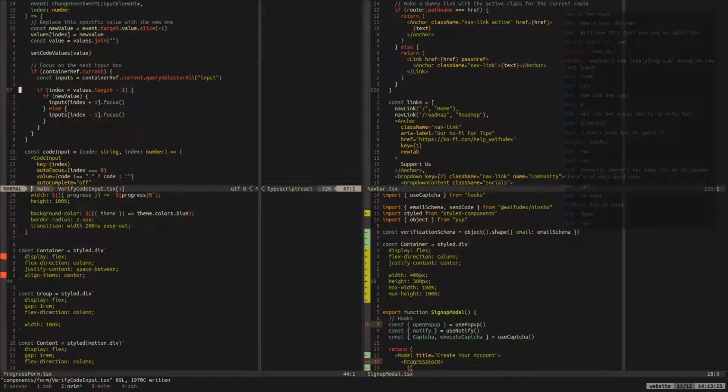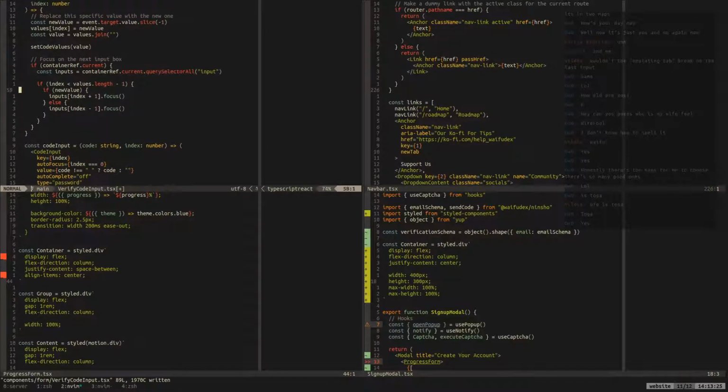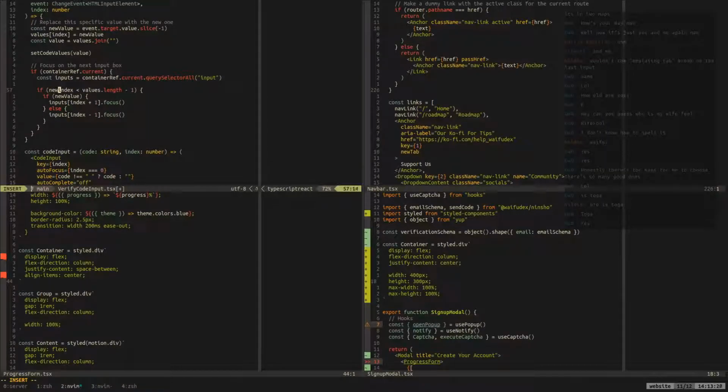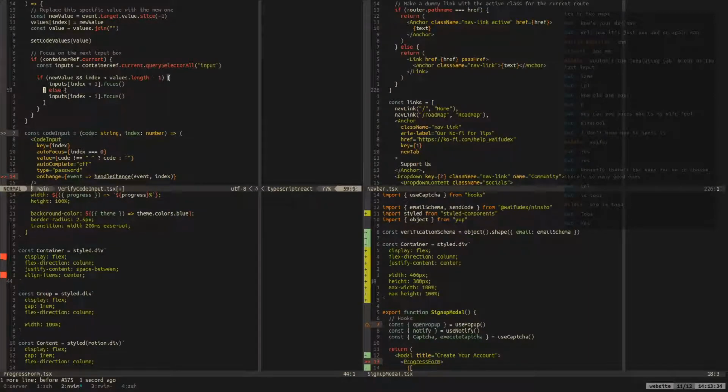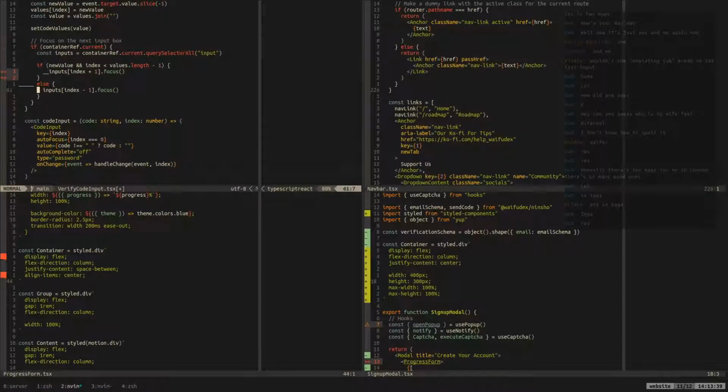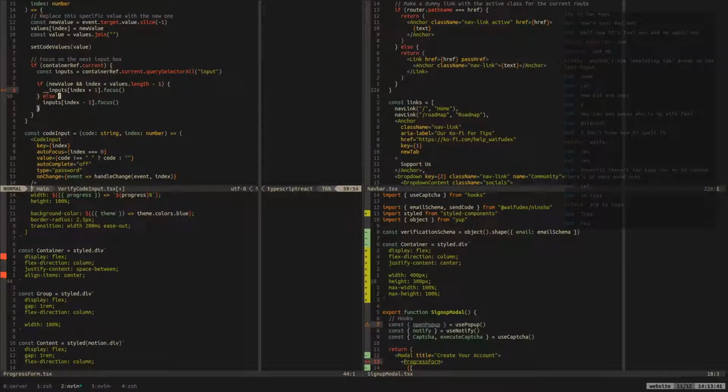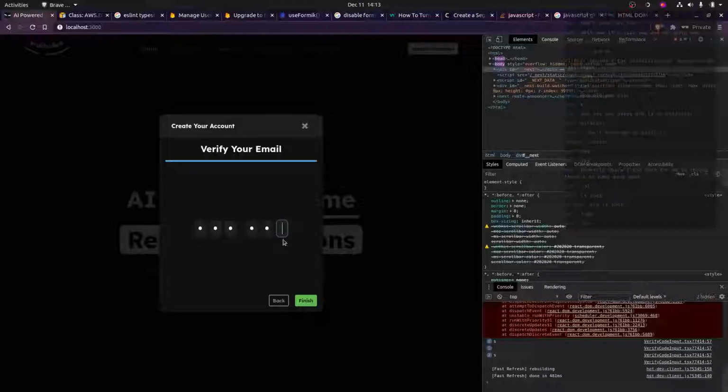Okay, we want to change how this works a little bit then. We want to actually say new value and this, and then we want to get rid of all that stuff. Same for this, do that, and do like this. Else if index is greater than 0. Oh, that's not good.